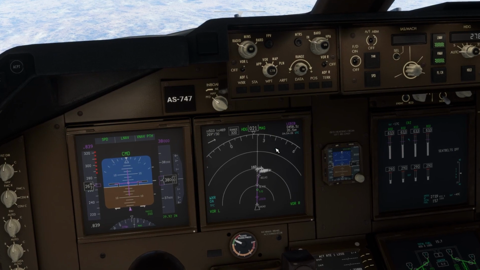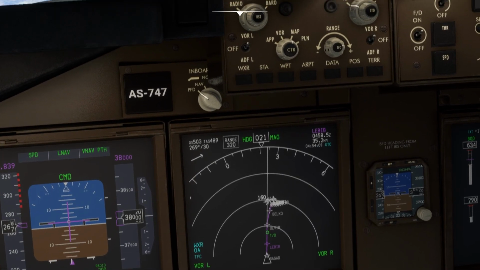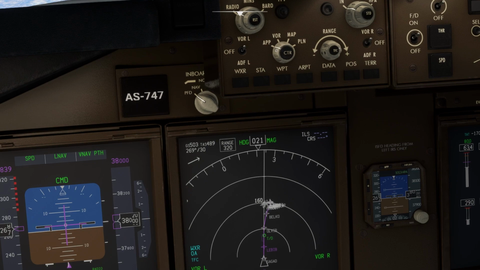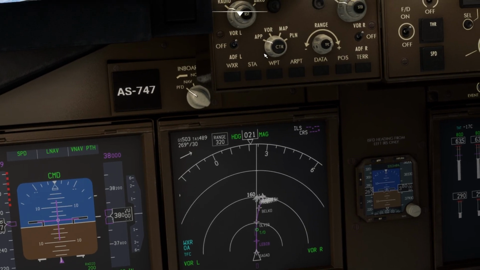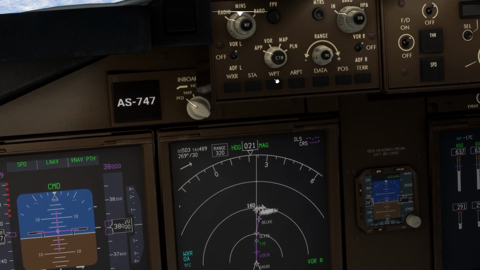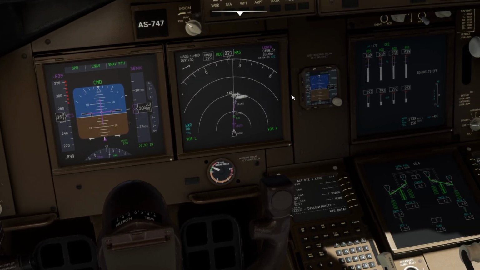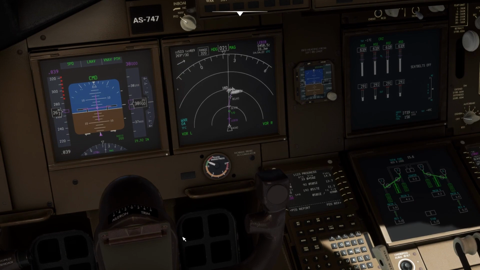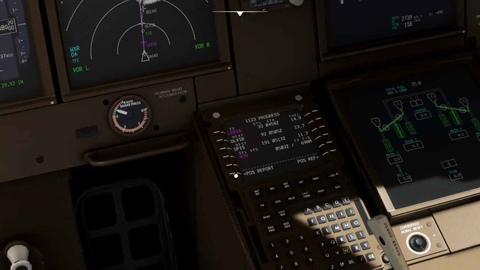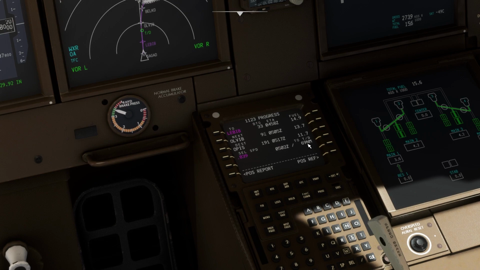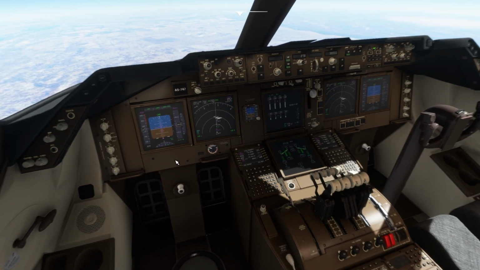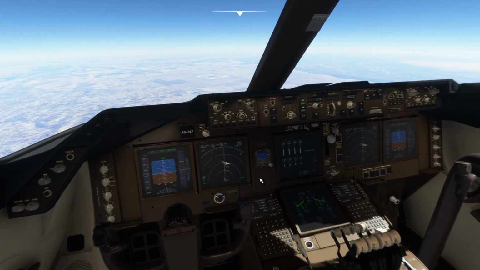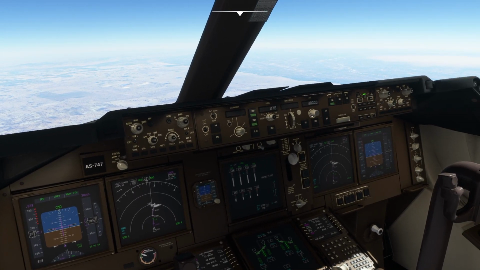And one more thing, just before the approach, I will be using this knob to change the navigation display to approach. Over here you will see all the indicators for the approach. So during this approach, I will just take you through all the procedures. So right now, if you just go back to the progress page, and you make the yoke disappear, you will see 69 nautical miles to go for the top of descent. And at this point, I will actually start my descent to 3,700 feet. So let's change the altitude over here to 3,700.